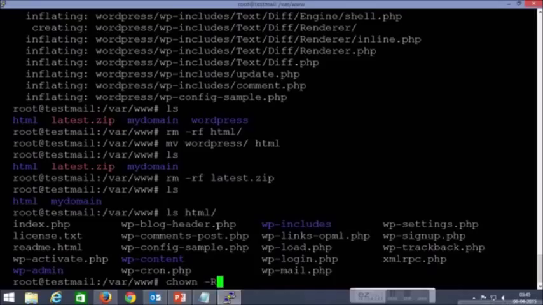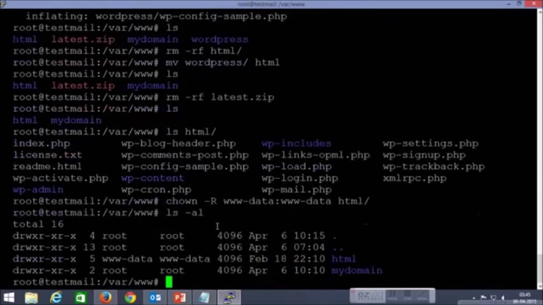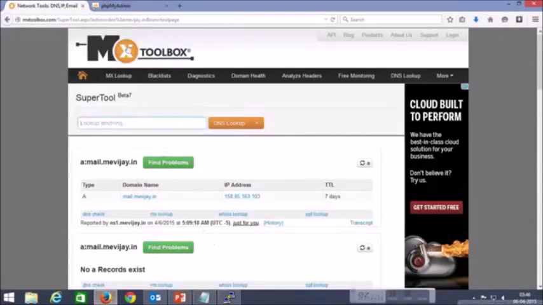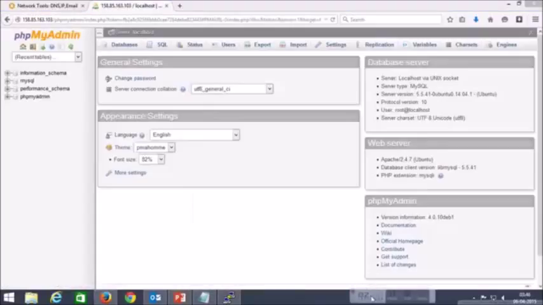So you can see, and this one is the more important part. I'll take ownership of the /var/www/html directory to www-data. www-data is the user of Apache, so this is a very essential step. I need to create a new database in order to install WordPress.